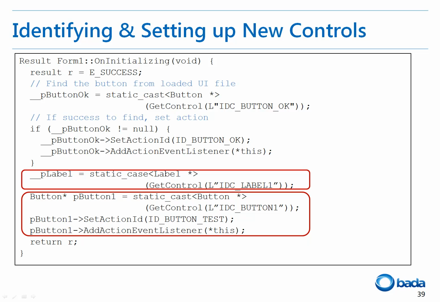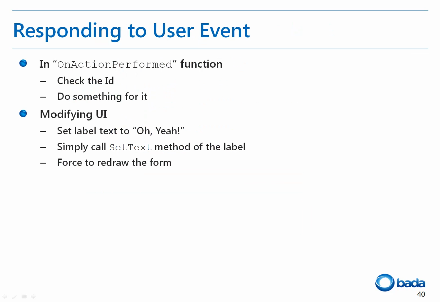After loading your UI file, you need to implement the label, which you have added or newly declared in your header file. You need to get the control of the label, and you also need to set an action for it. Here is the implementation. As we've seen in the case of the OK button, we can get the pointer to the label by using the GetControl method to pass the label ID. If we added the action listener and action ID for the button, the code corresponding to it will be automatically generated in your source file as shown.